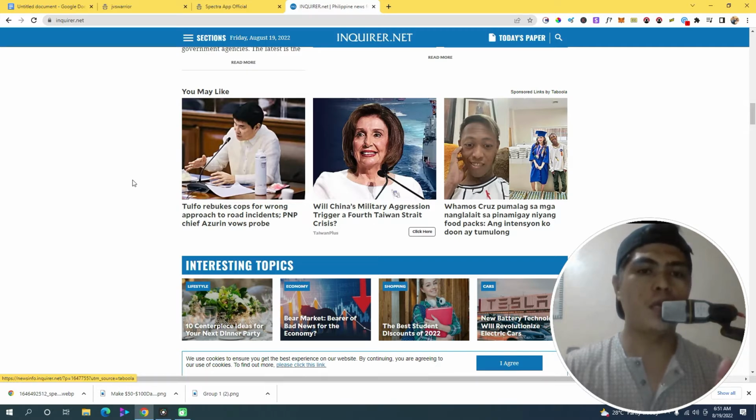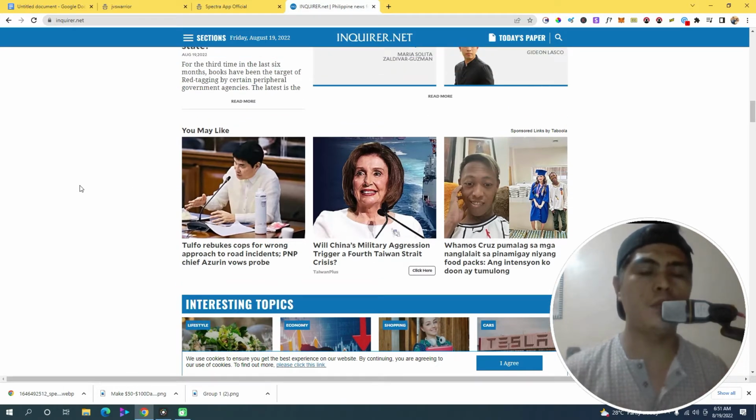So you can use native ads to drive an insane amount of traffic into your offer without letting people know that you're driving traffic into your offer, because this one does not look like an ad, right? It's just like a regular post on the website. So you can use native ads to drive traffic into your offer.